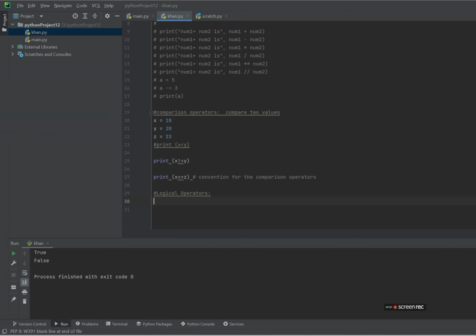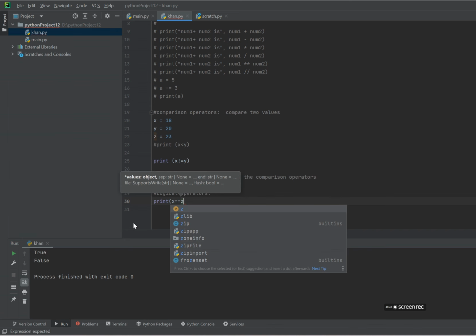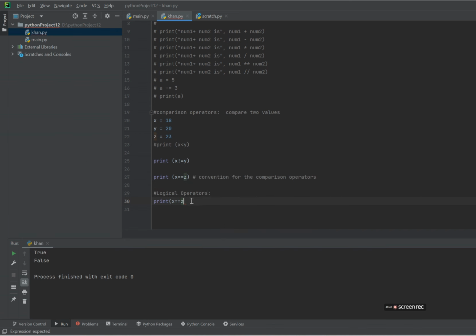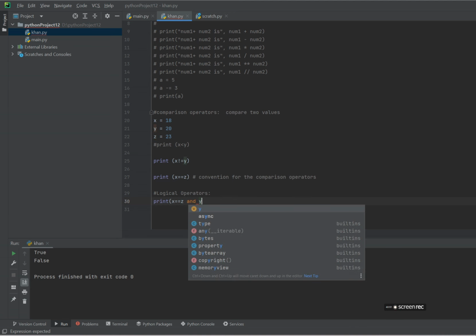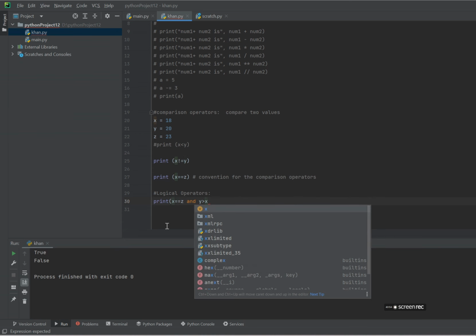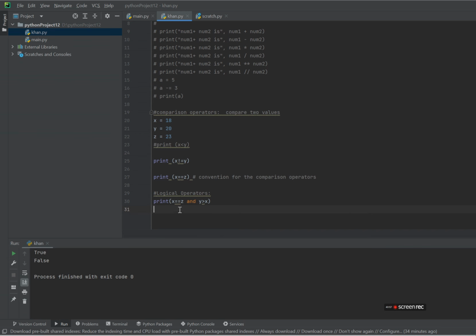For example, now if we type here print x is equal to z, and what else we type, and y is greater than x. Now we have written this statement. So what is this actually? Is x equal to z? No, it is not. And y is greater than x? Yes, it is greater.